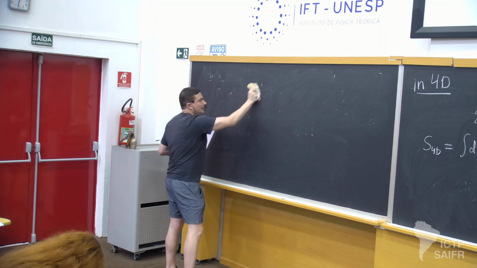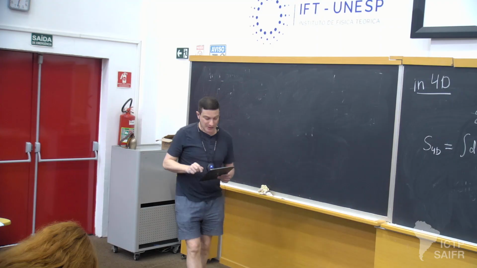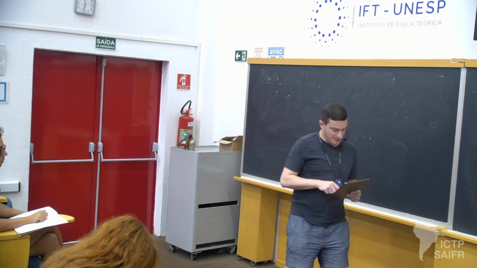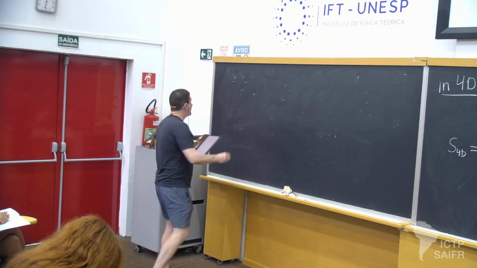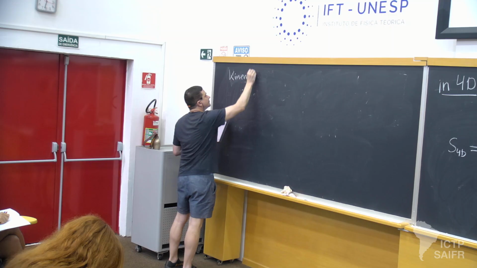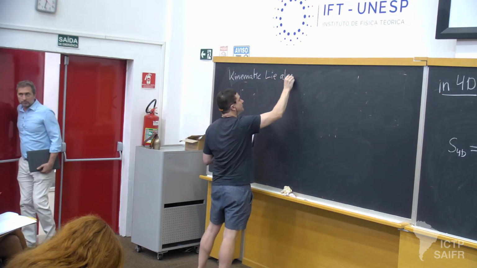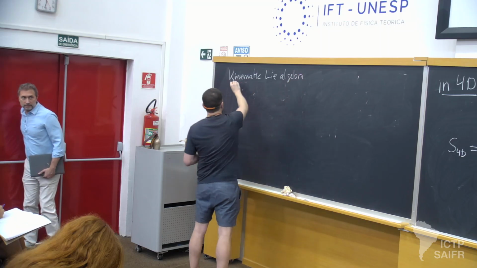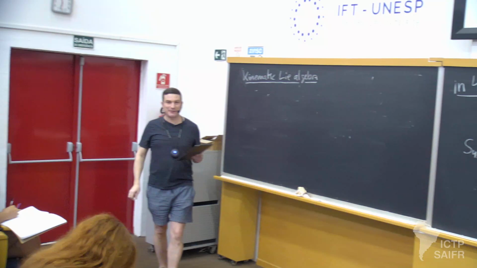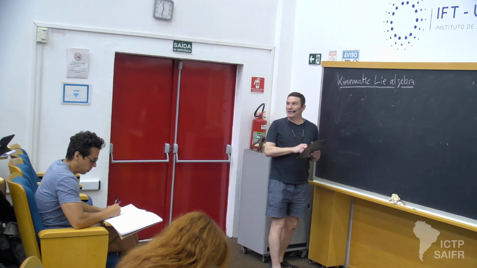All right, so the next topic I was going to talk about is kinematic algebra. I mentioned it already, and I figure I should say something about it because it's kind of a mysterious subject. So, kinematic Lie algebra. Sometimes we don't say Lie algebra because we want to be ambiguous about what we mean. But I think what I'm going to talk about here is a Lie algebra. And if somebody objects, you should let me know.